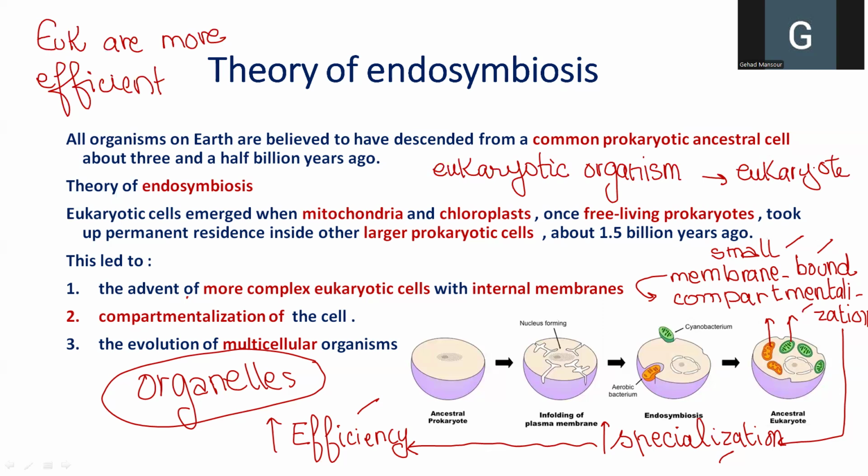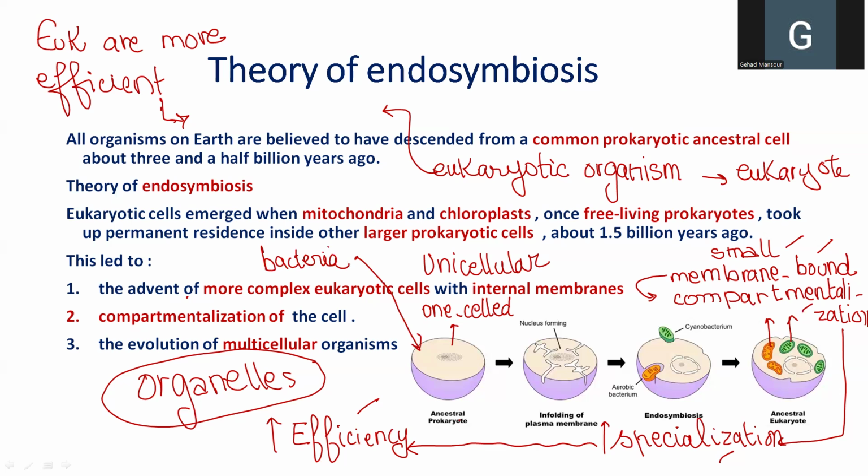The appearance of such more efficient eukaryotic cells led to the appearance of higher, more developed organisms, which are the eukaryotic organisms, and allowed living organisms to move from the level of single-celled organisms, because all prokaryotes are one-celled or unicellular. We used to say unicellular, and now we say one-celled. So, one-celled organisms. And by the way, all bacteria are prokaryotes, and almost all prokaryotes are bacteria. So they are almost synonymous with each other, okay?